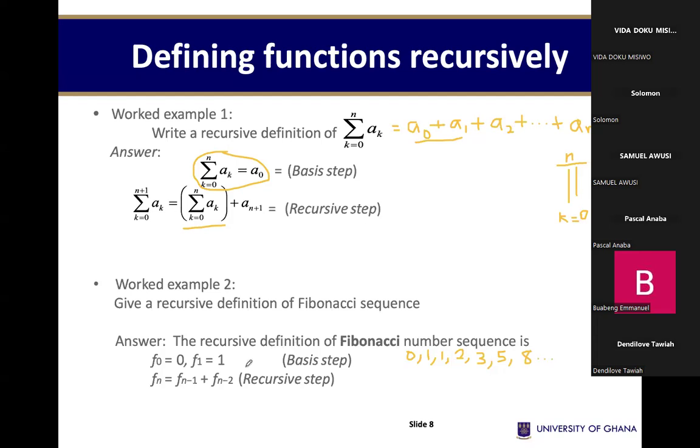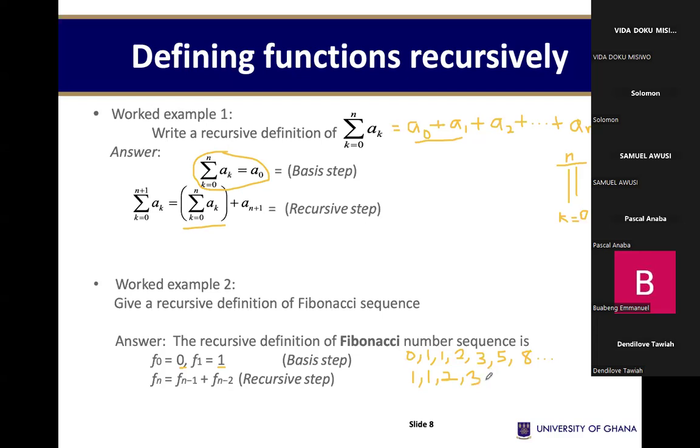Again, I can also have it starting with a 1, right? Remember we said I can either start with a 0 or start with a 1. So if I'm starting with a 1, mandatorily the next number should be 1. The next number should be the sum of the previous two, which is 1 plus 1, that gives me a 2. The next number should be the sum of the previous two, which is 1 plus 2. That should give me a 3.